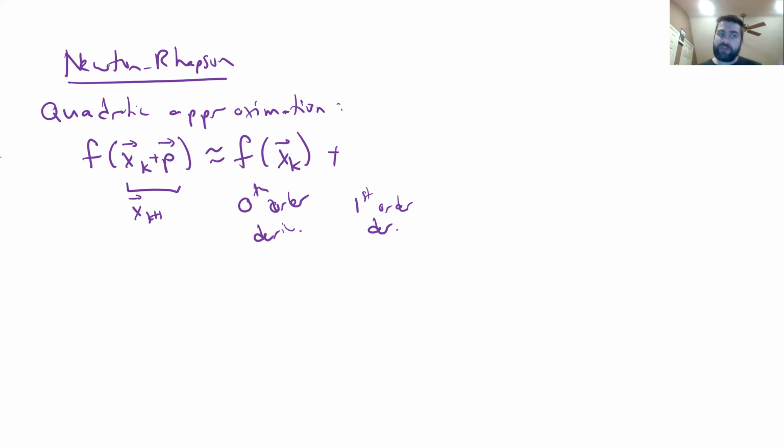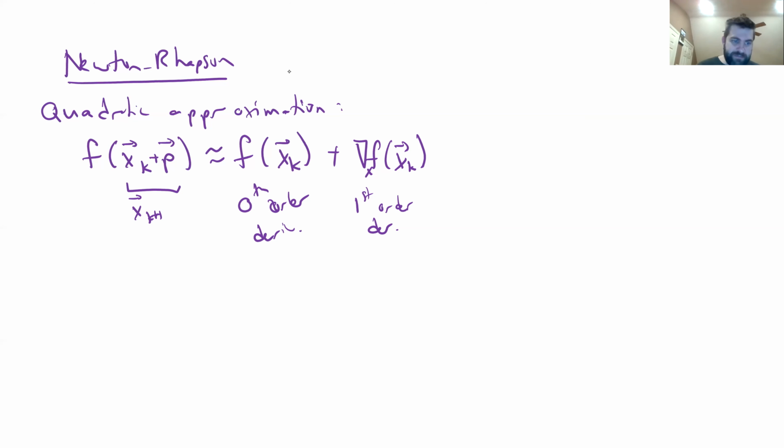What's the first order derivative of a scalar function of a vector argument? Well, there's many. We have a vector argument, so there are many partial derivatives. In fact, there are n different partial derivatives if we have n entries in x. The set of all of those is the gradient. This is exactly what we mean by the gradient, and I'm going to put a little x under here for reasons you'll see later, to emphasize that we're taking the gradient with respect to the variables of x at xk. So the gradient of f at x.